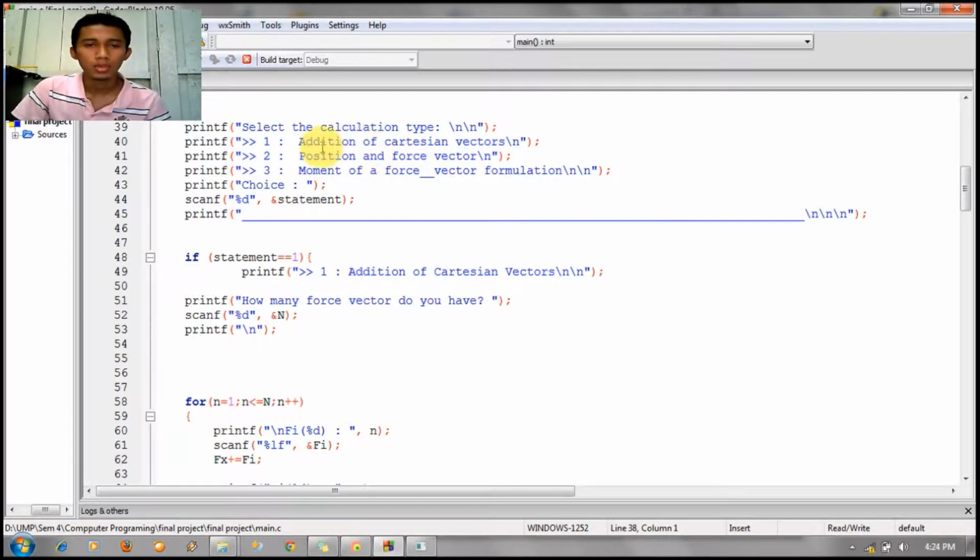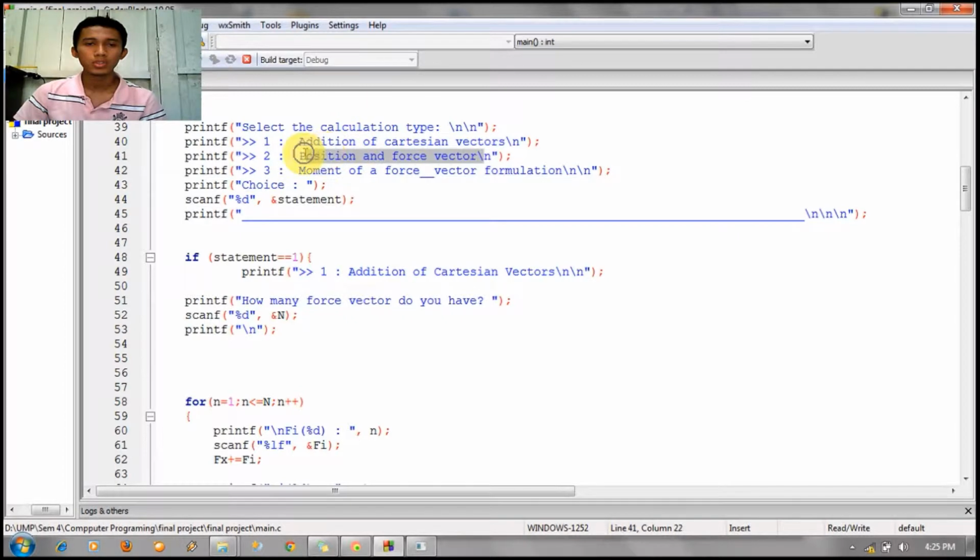Briefly, we will find the summation of 2 Cartesian vectors or points, and we also give the result of the direction vector for the calculation. The second one, position and force vector, will include the position vector and point vector.